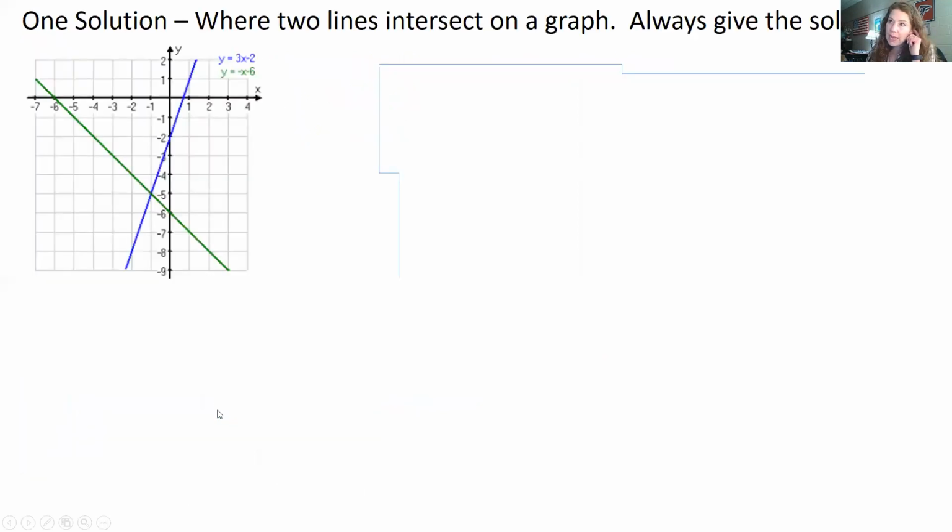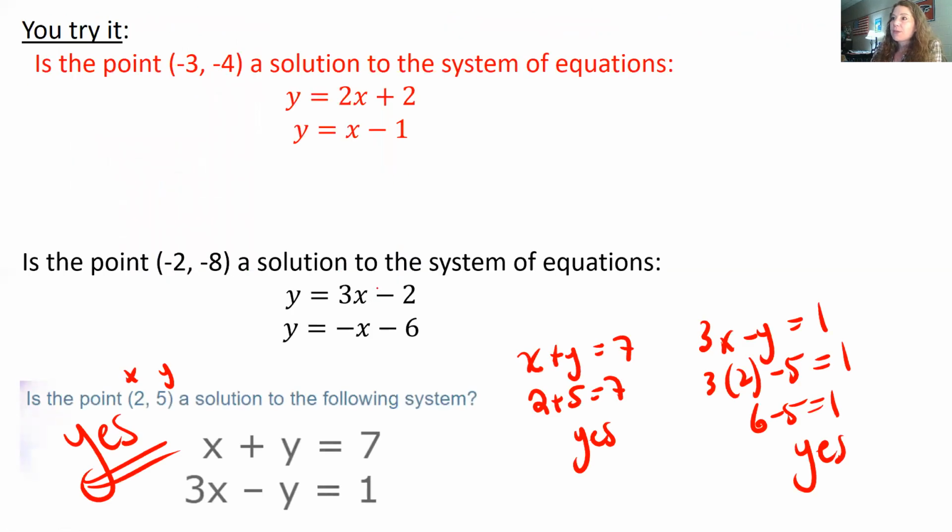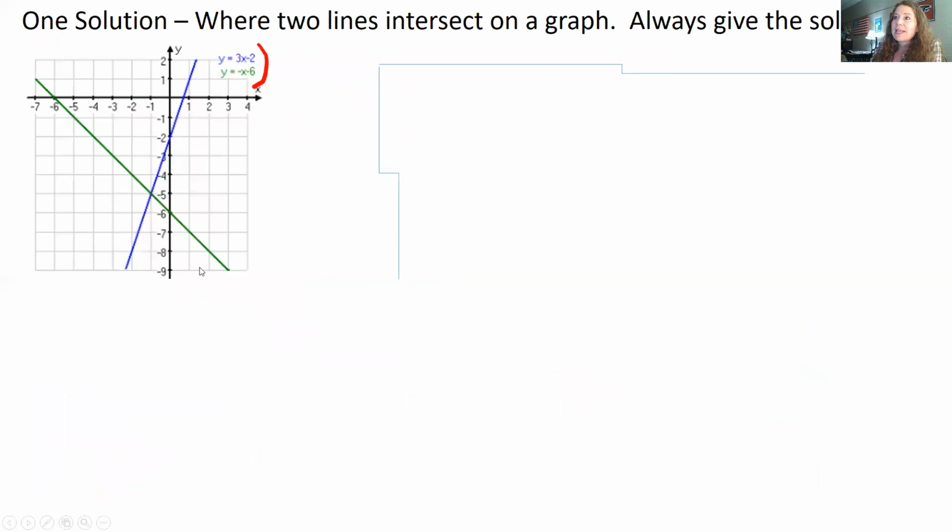All right, so when we have a system of equations, we can have 3 different outcomes. The first outcome is that there is one solution. When you end up with one solution, that is where, if these 2 lines were graphed on a coordinate plane, those 2 lines would intersect. For example, we just looked at this. Did you notice that equation is the same as this one? We ended up getting no because I said the solution is -2, -8. So it's the exact same equations, but they don't intersect at -2, -8. That's why the answer was no.